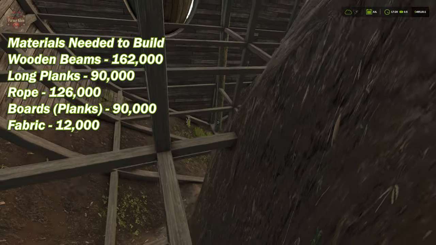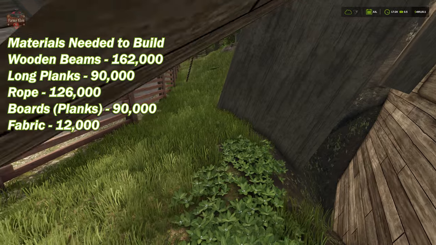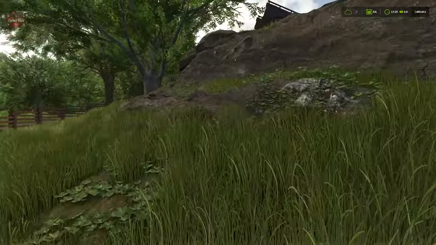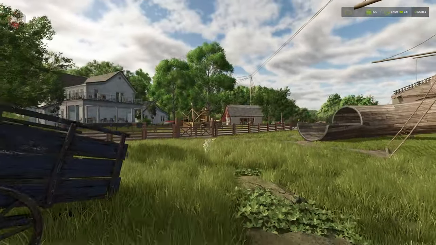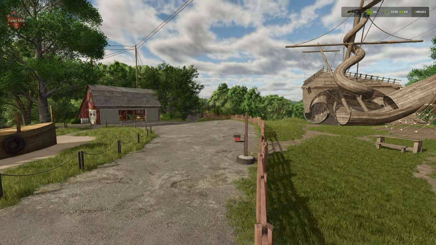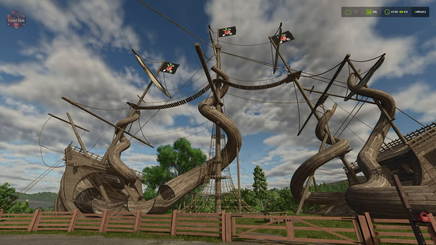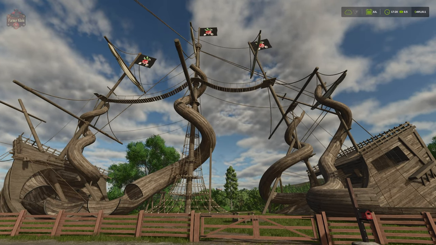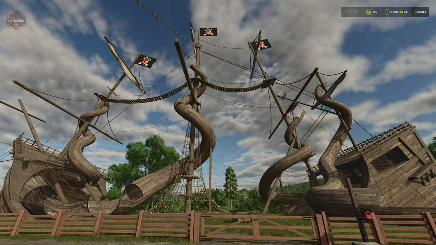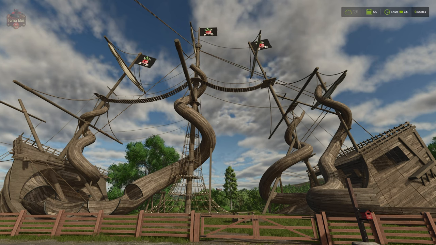area that may or may not have collisions in all the right places. Don't worry about that. At any rate, we just saw the time lapse on building out the museum. Now let's do a time lapse on building out this bad boy. And we'll also break down again what you need in order to make the wooden beams, planks, rope, boards, and fabric in order to get this thing built.